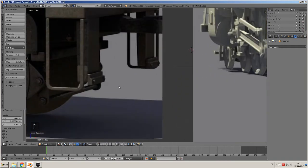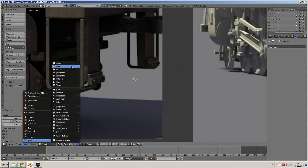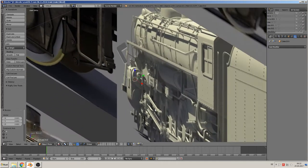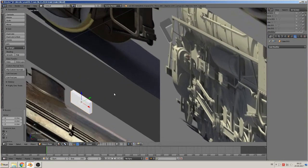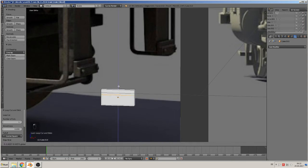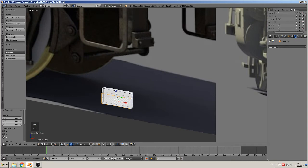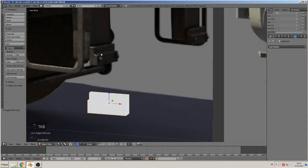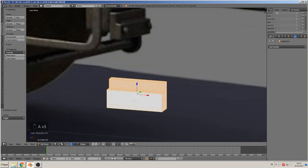Then we need this here and then two of the screws there. So add mesh cube, scale in the X, scale in the Y, and we give them a loop. It must be over the half of them, so such like here. We mark the front face and extrude them to Y. So we got that. That is smoothed too a little, so Control B and bevel that a little.